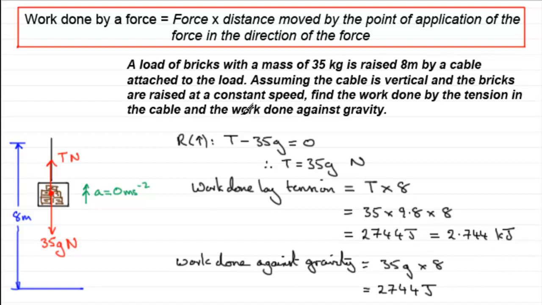Now this idea, work done against gravity, is something we're going to look at later on. It's actually called potential energy. But as I say, I'll go into that in more detail later on. But essentially, it is the weight, or mg, times the height that it is raised. And so it would be, in general, mg times h. A quantity called potential energy.